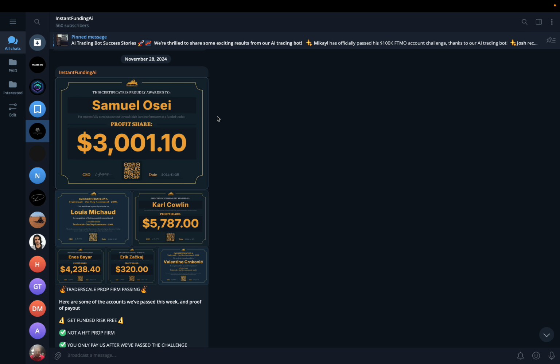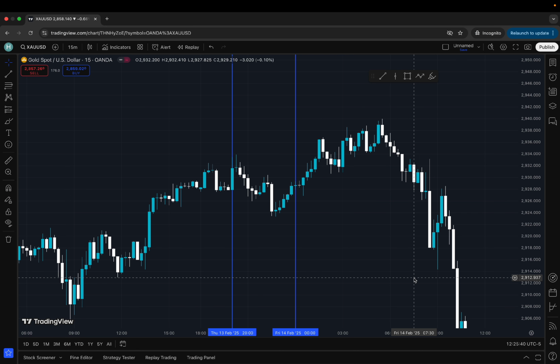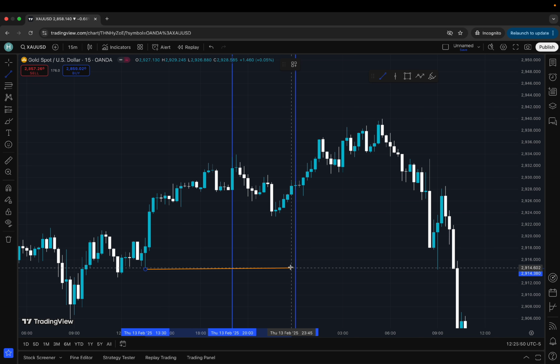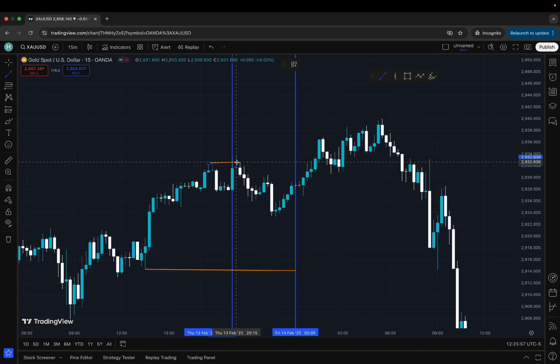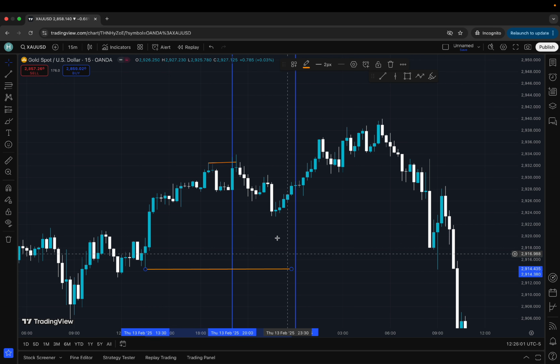Now I'll be moving over to a live example on the gold chart and show you exactly how you can apply this strategy. Right guys, now we're on an example on the gold chart. The first thing I'm going to do is mark out my recent low and high. This is the recent low I see, and we then mark out our recent high, which I see right here. Now already what we can see in the market is the high has been taken after 8 p.m.